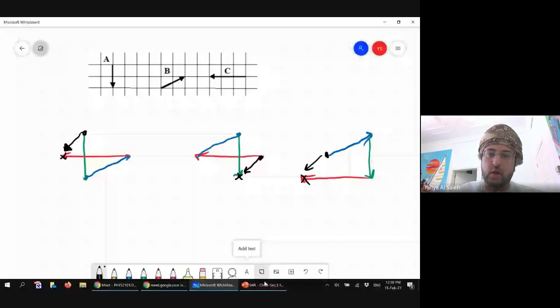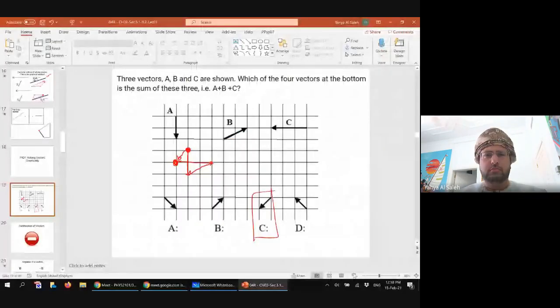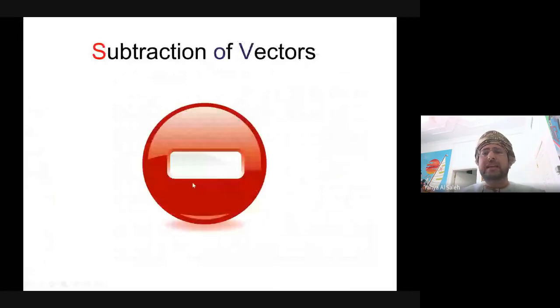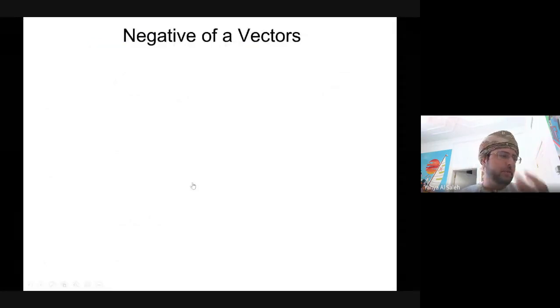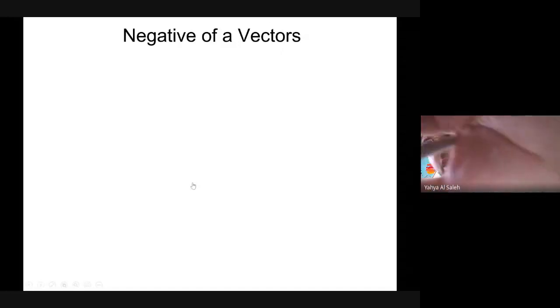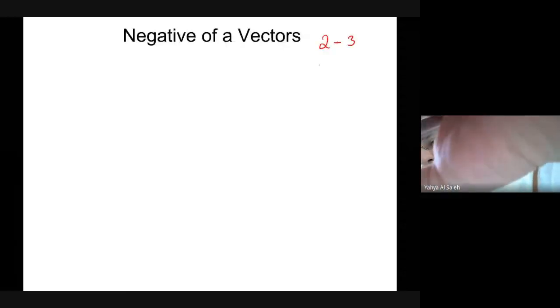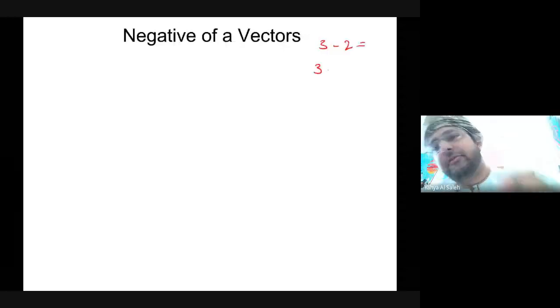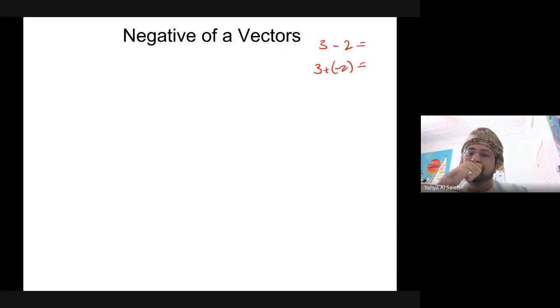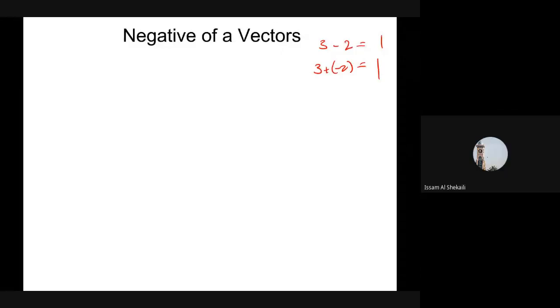What about subtraction? How do we do subtraction? In subtraction, we do again something that we've always done, but we've never thought about it. What is the difference between these two? The same. They're the same. In all cases the answer is one. 3 minus 2 is the same as 3 plus minus 2. Correct? Let's take this rule and apply it to vectors.